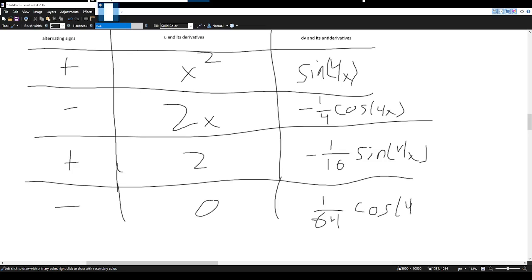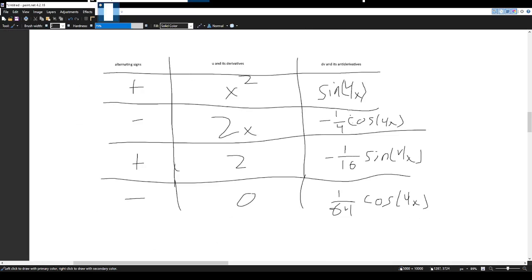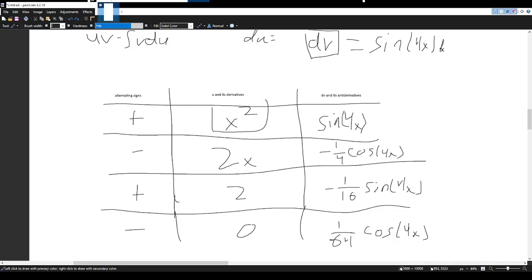So you can see that this could go on forever. This column right here, you could just keep going down and down, and it's going to flip the sign every other time, and the power of 2 right here is just going to keep increasing. Actually, I think it's going powers of 4. Yeah, it's going powers of 4. So you can see that part will go on forever. So that's why we want this part to be the derivative, because this will stop. If we did this and its antiderivatives forever, it would also go on forever, and that would not help us.